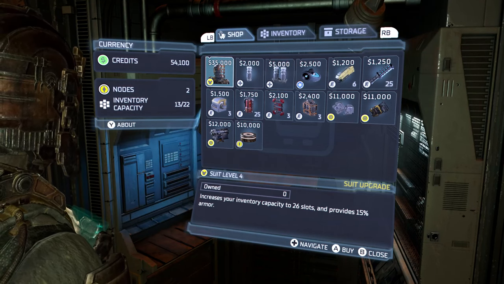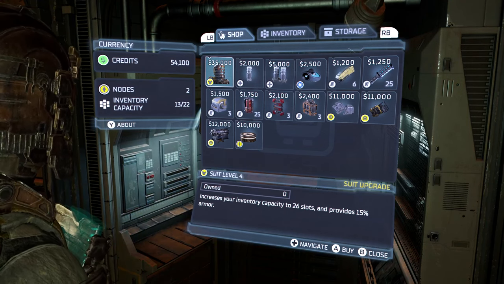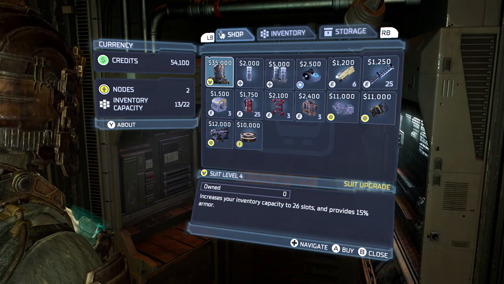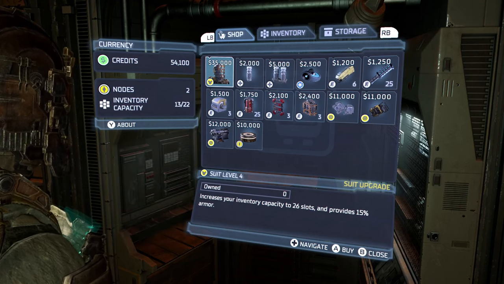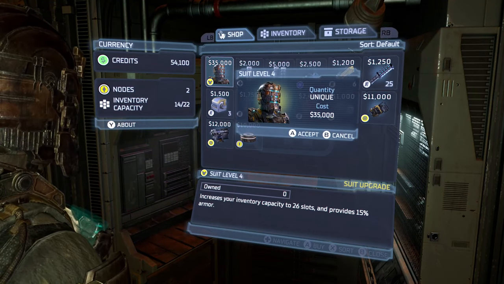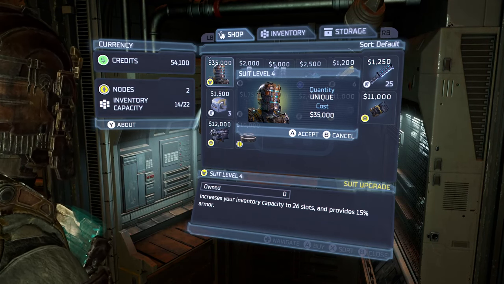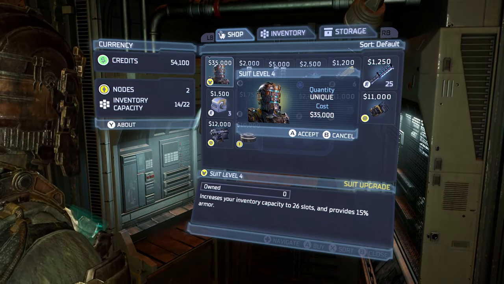Ooh, I have a lot of money. 54,000, and the next level of suit only costs 35,000. Increases your inventory capacity to 26 slots and provides 15% armor. Heck yes! A little bit scared to get in this store after hearing what happened to that other person, but we should be fine.